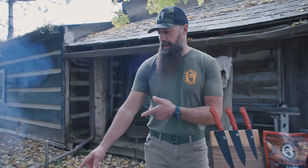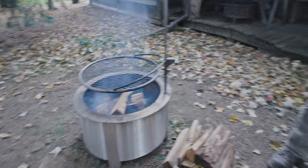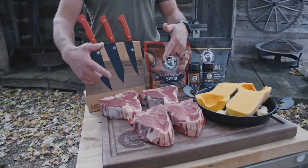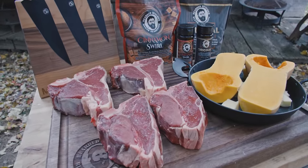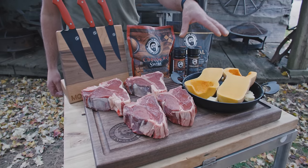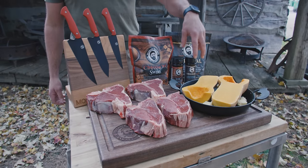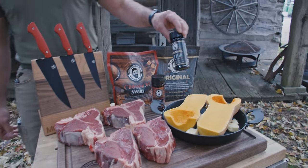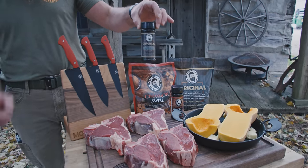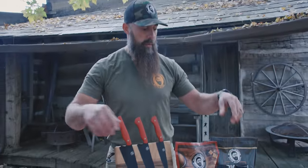The Breeo is lit. We have a beautiful display of bison porterhouse steaks, elk porterhouse steaks. We're gonna do a little bit of a side of some squash. We have the 10-inch skillet, cinnamon swirls going on the squash, and our original Bearded Butcher seasoning is going on the porterhouse steak. So first order of business is just to get the squash on the Breeo.